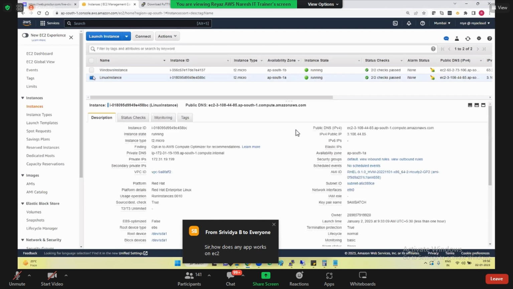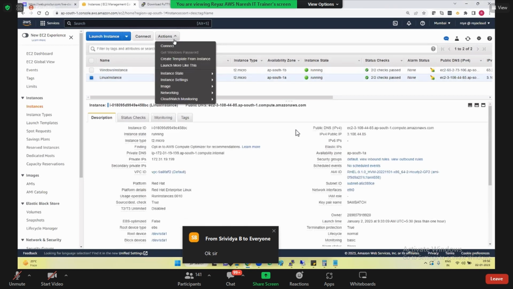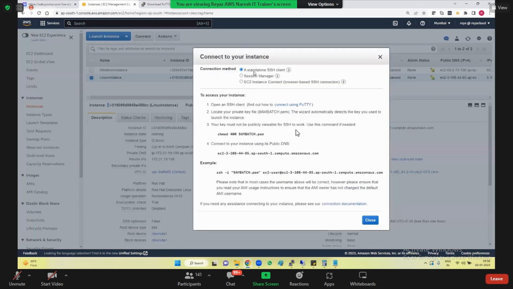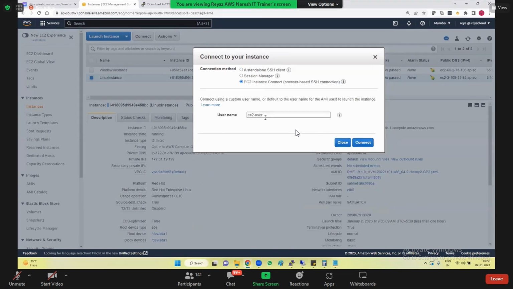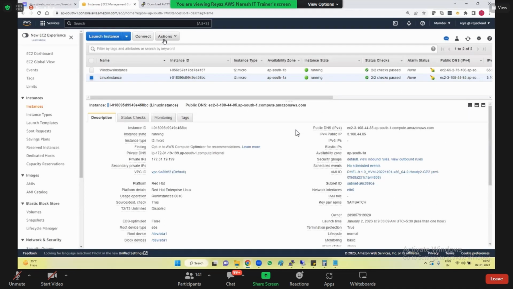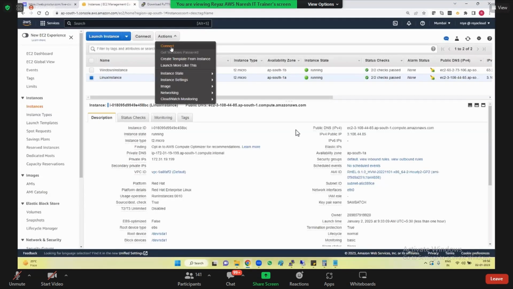Okay, so now if you go to the actions, let's see what we can do from the actions here. Now you know very well, if you want to connect from here, you can click on connect, guys. It's not a recommended way to connect from this console. From the browser also you can connect, but it's not a good way of doing it. If you click on connect, that is what you'll get.